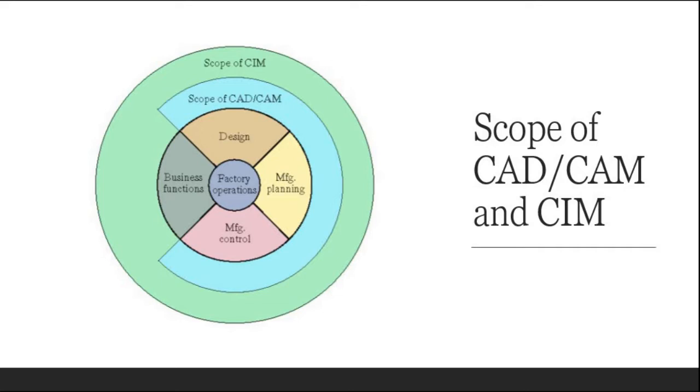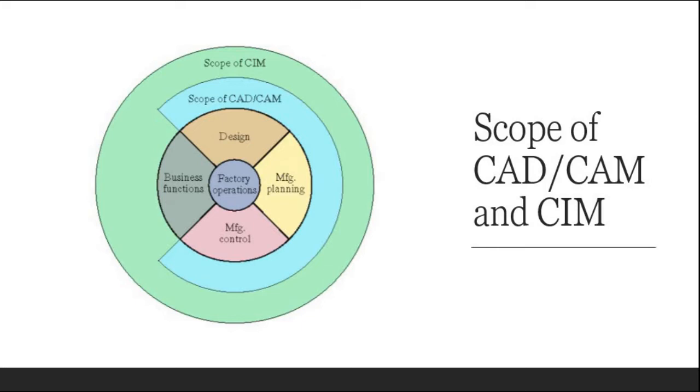So CAD, or computer-aided design, denotes the use of computer systems to support the product design function, and computer-aided manufacturing is the use of computer systems to perform functions related to manufacturing engineering, such as process planning and numerical control part programming. Some computer systems perform both CAD and CAM, so the term CAD/CAM is used to indicate the integration of the two into one system. Computer integrated manufacturing involves information processing activities that provide data and knowledge required to successfully produce a product.